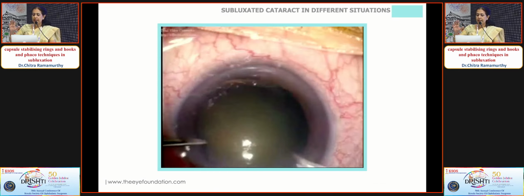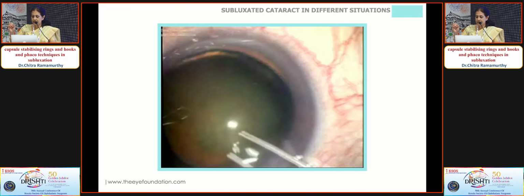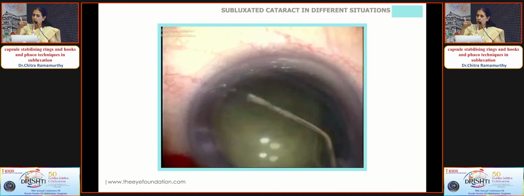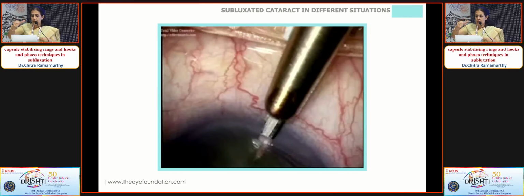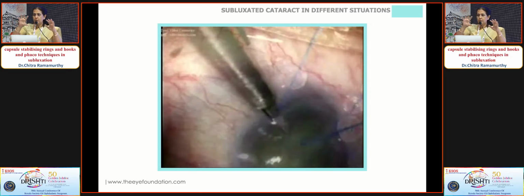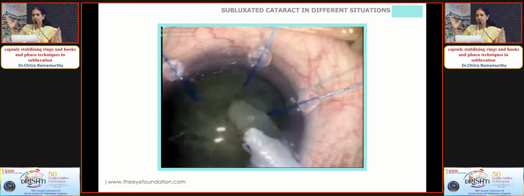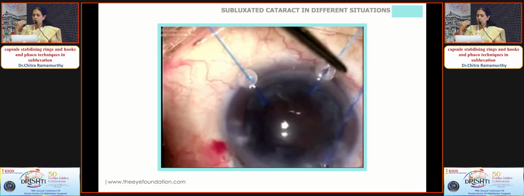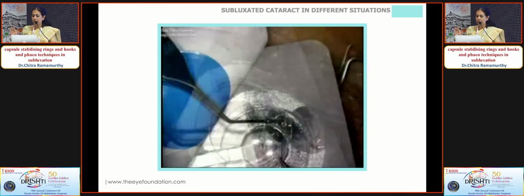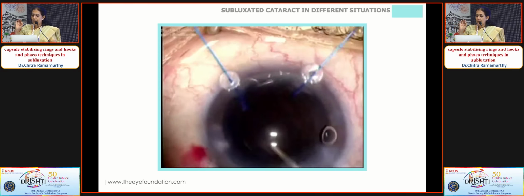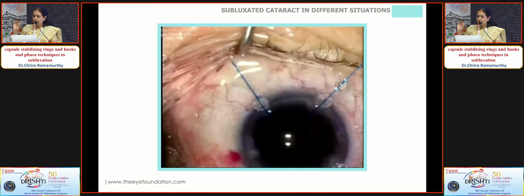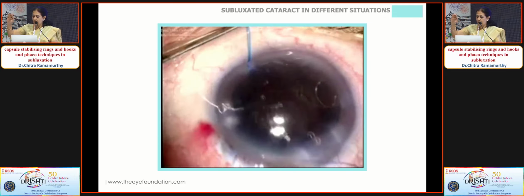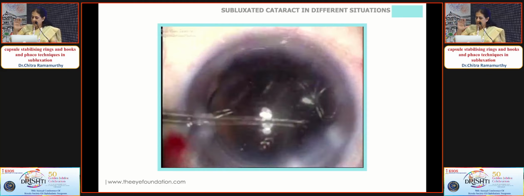Now, this was the second case, where there's more than 4 clock hours of dialysis. Again, you need to get a nice round rhexis. That's an absolute mandate. You need to do a good hydro, because you want your nucleus to be mobile, because phaco manipulations with a not so mobile nucleus would increase the stress on the zonules. Then I place capsular hooks in that area alone, do a stop and chop, and finish with the removal of the nuclear fragments. The plan of action here is to place a sutured Cionni ring. I pass it in a clockwise direction and position the eyelet in the area of maximum weakness. And then I remove the hooks and place the intraocular lens.